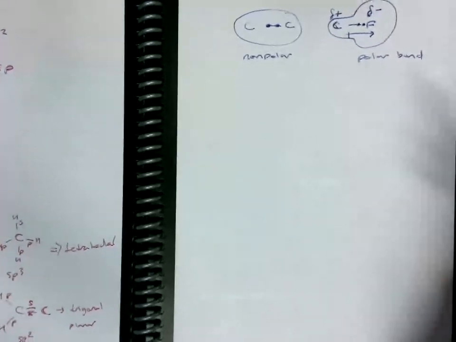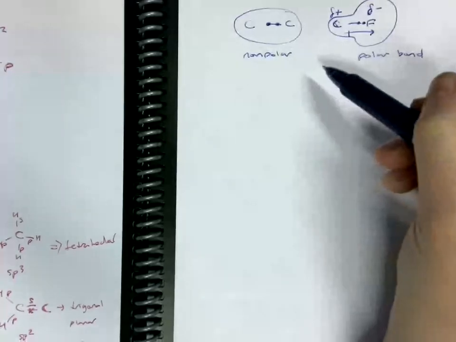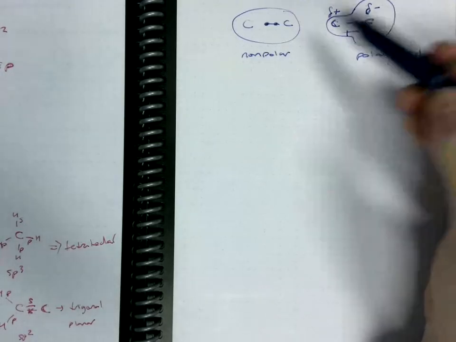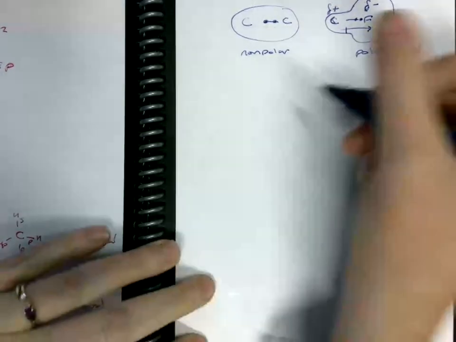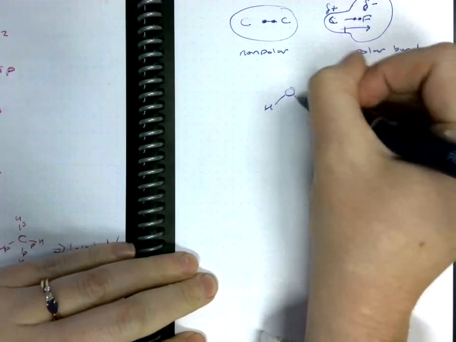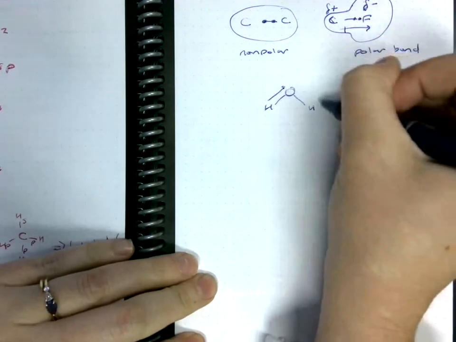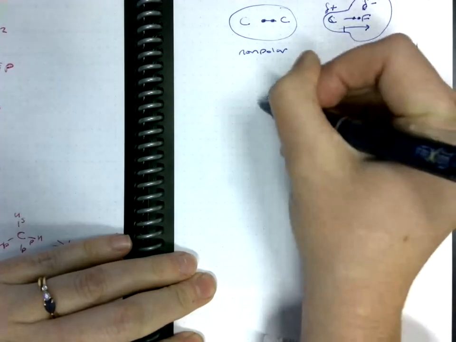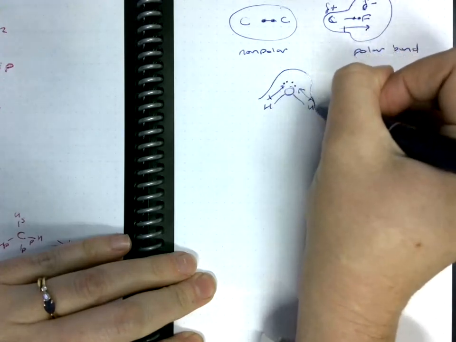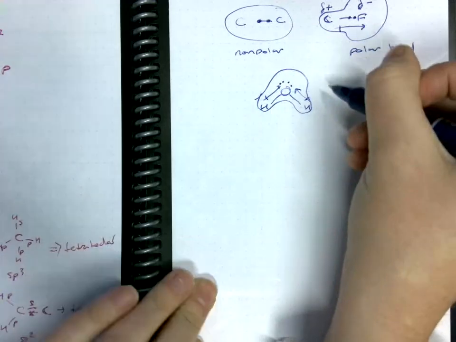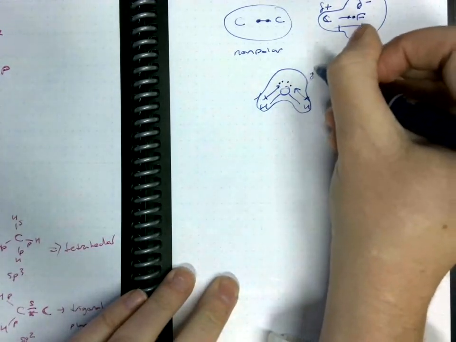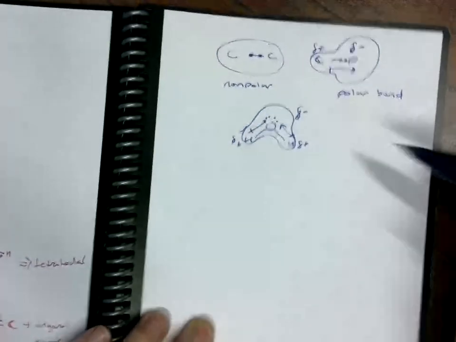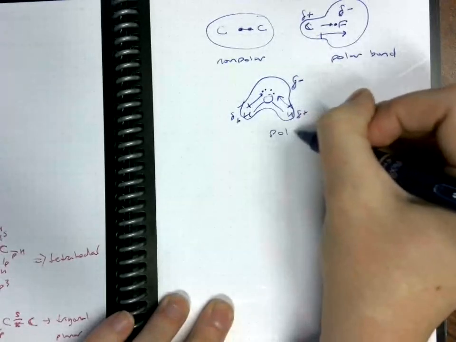So we can have different types of bonds. Either electrons equally shared in nonpolar bonds, or polar bonds where one side of the bond is really negative and the other side is really positive. And the same thing can apply to molecules. So for example, in a water molecule, we have 2 polar bonds. So there's a stronger area of electron density around this oxygen, and then a lot less electron density around these hydrogens. So this part of the molecule is negative, and each of these hydrogens are positive. So we have polar bonds, but we also have polar molecules.